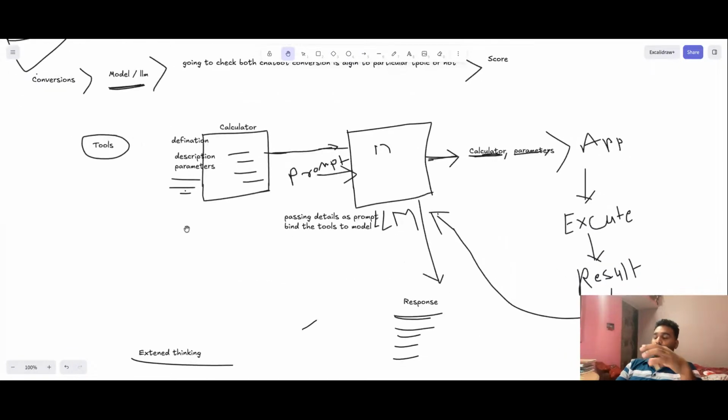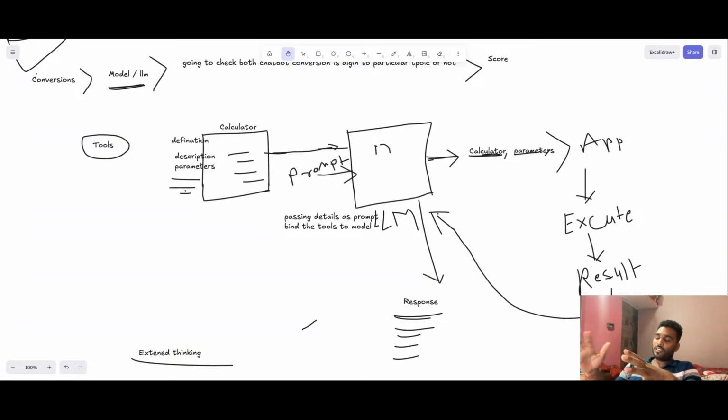Another is how we use tool use. Suppose we have given tools, this is tool one, like a calculator. We give the details of the tools to the LLM, and the LLM decides which tool to use according to the problem. We can also push the LLM to use the tools every time, or based on the situation the LLM can decide.